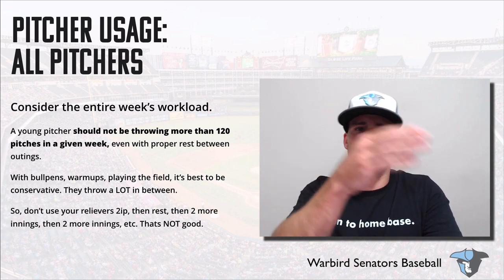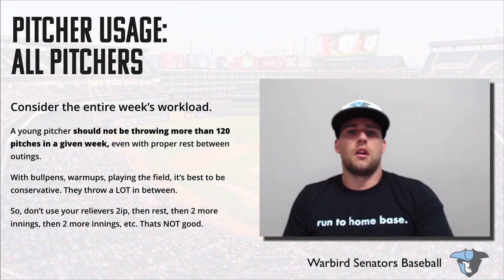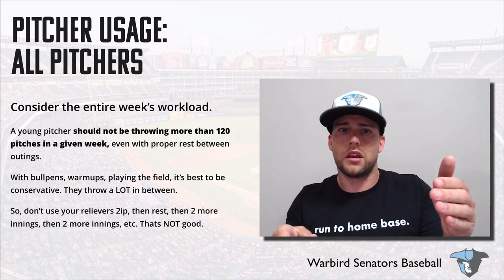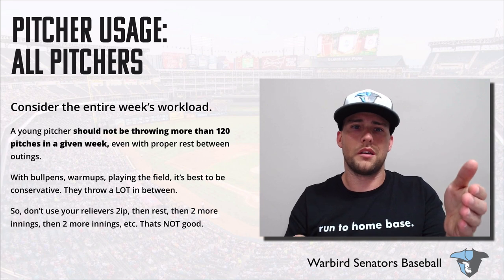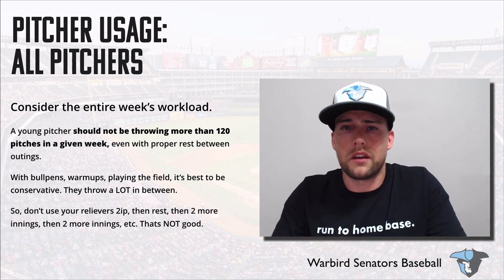We don't need to put you on a five-day rotation like in the minor leagues or major leagues. College guys pitch once a week. So we shouldn't be having amateur pitchers throwing three innings on Monday, then three more on Friday, even though they have their 3 days rest in between. Then they get 2 days off, and they're throwing three more on Monday again, or two more on Monday. Now they've thrown eight innings in the course of 7 or 8 days. That's a lot of innings.